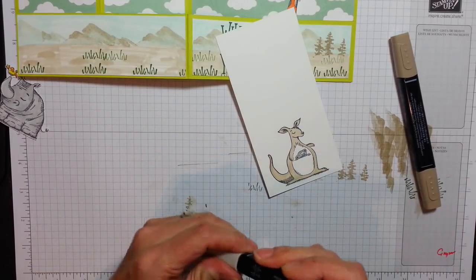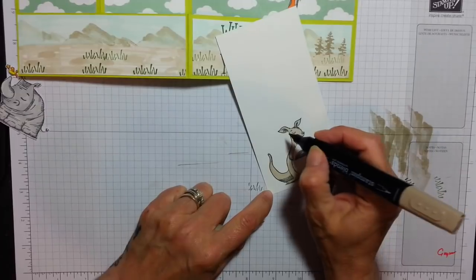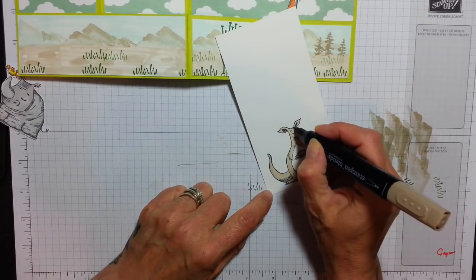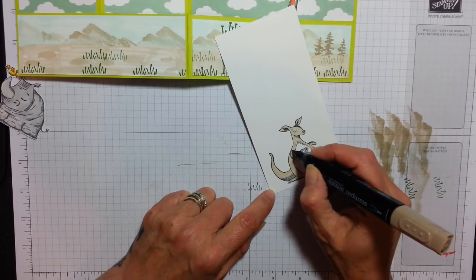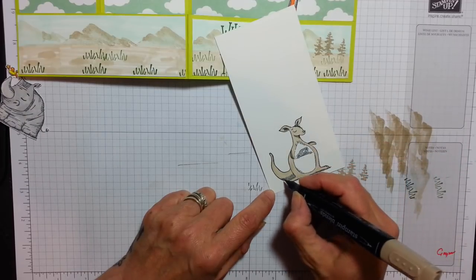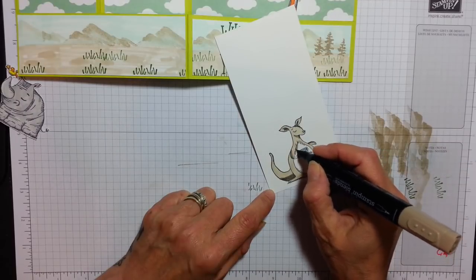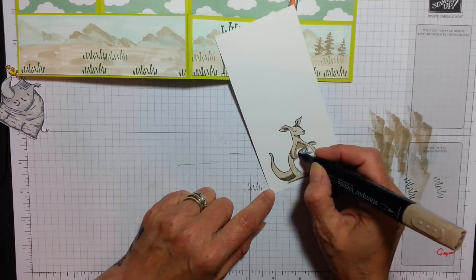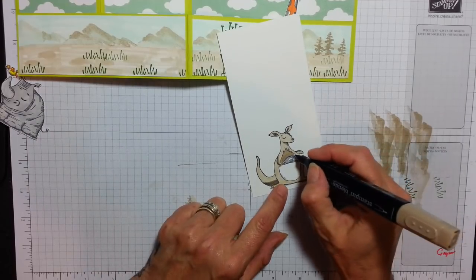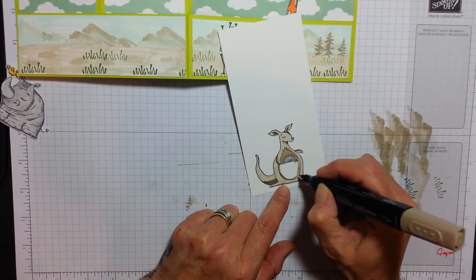Oh, it's beautiful. Absolutely. What a gorgeous little kangaroo this is. And a good size, really. So where the darker shades are, I'm just coming in with my darker pen. And I'm going to add some shading. Oh, look, how beautiful. And then I'm going to do his little chest a little bit darker as well. Love this. This set we all had in our bag. Oh, I've just gone over his paw, bless. It's a grey koala with a brown paw.